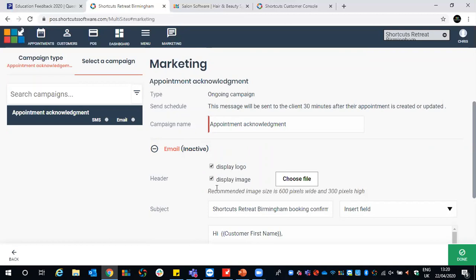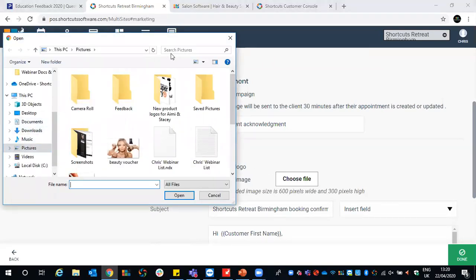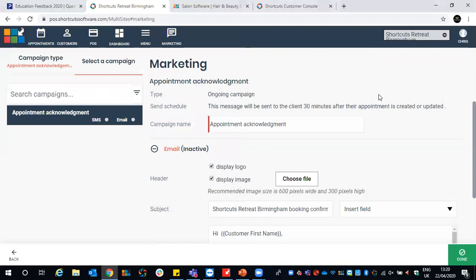Now, underneath, you'll see it says display image. This is if you want an image to be displayed within this email campaign, making it a little bit more attractive. Okay, so maybe sort of representing what the campaign is actually about. To do so, just ensure you have a tick in the box and click the choose file button and simply upload an image. Now, with that in mind, you may be wishing to do a COVID-19 template, okay? And I'm going to show you in about 5 or 10 minutes how you can use our body of emails and how you can use our email templates to do so.